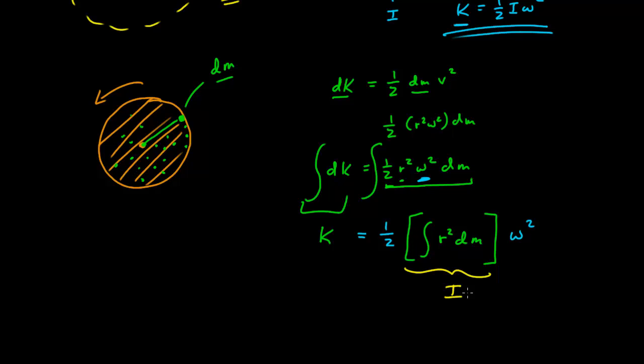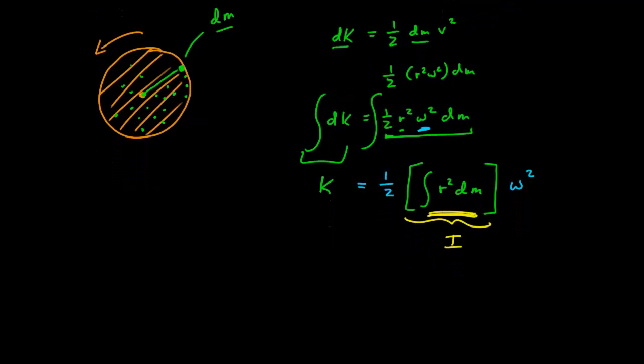Before, we talked about representing the mass as a small area element or length element times a density and all of that, but we don't have to worry about this yet. This is sort of our original definition of the moment of inertia, and that's all we need to recognize that for a solid object, the kinetic energy of the rotating object is 1/2 the moment of inertia times the angular velocity of the rotating object squared.